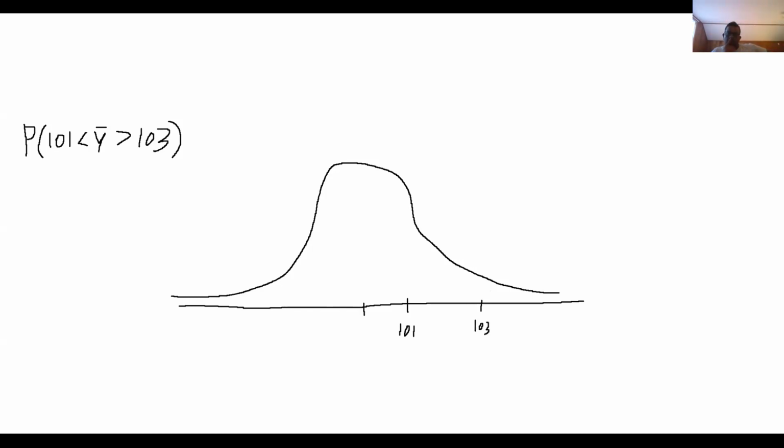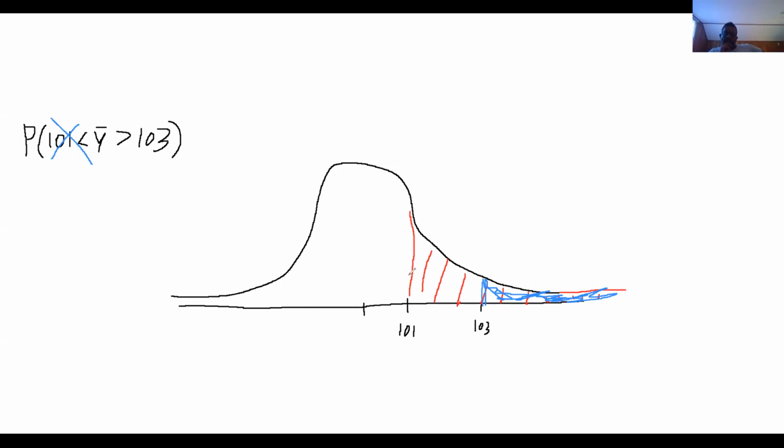So you're telling me that you want y to be greater than 101. So let me use red. You want it to be greater than 101. But at the same time, you also want it to be greater than 103. So for both to be true, it has to be only greater than 103. Then this 101, I don't need it to find my answer. I only need it to be greater than 103.